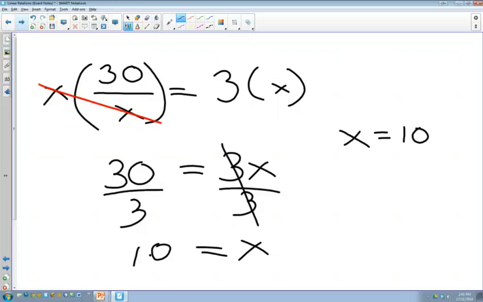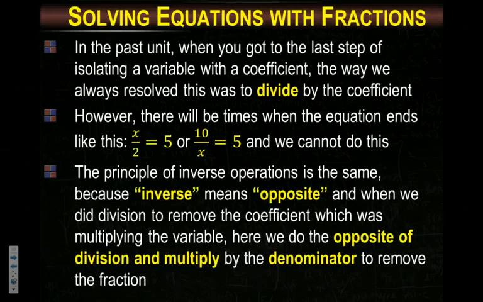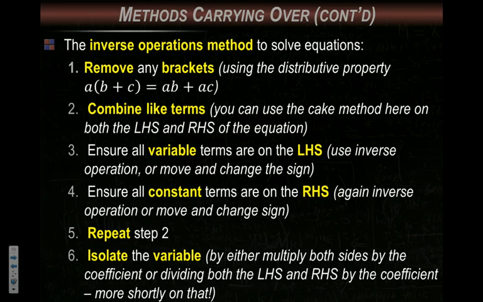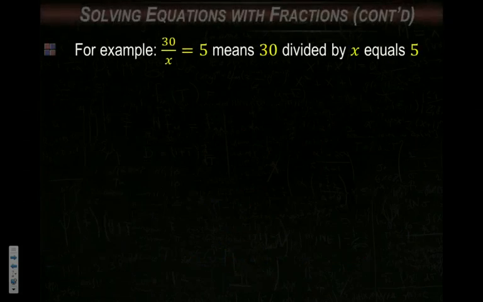So if we go all the way back to that step-by-step process, and again, for some of you this might be confusing, but if we go all the way back to here, where is it? Let me go back. Oh yeah, right here. In step 3 and step 4, it doesn't really matter which side you're putting your variables or your constants, as long as they're both on different sides. For some of you that might be extra confusion, so maybe stick to the plan. But in general, it doesn't matter which side you're putting it on, because it's that balancing act again. As long as it balances, you're okay. Okay, so that gets us all the way to there.